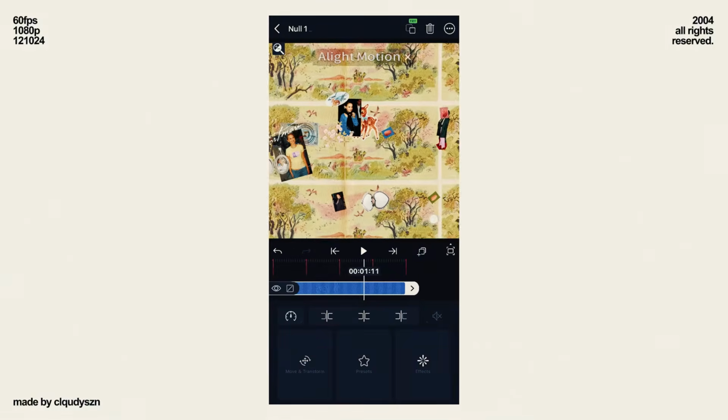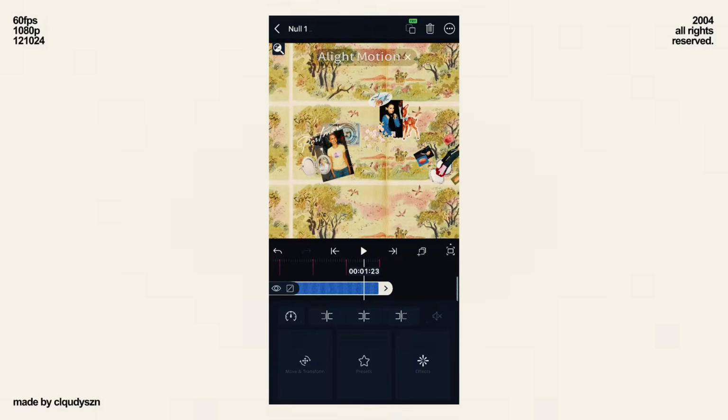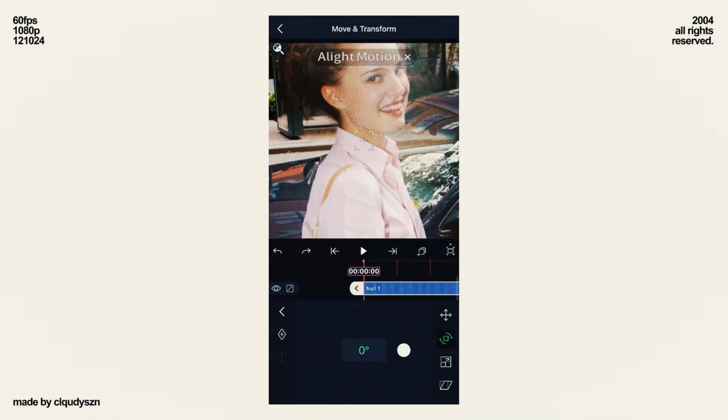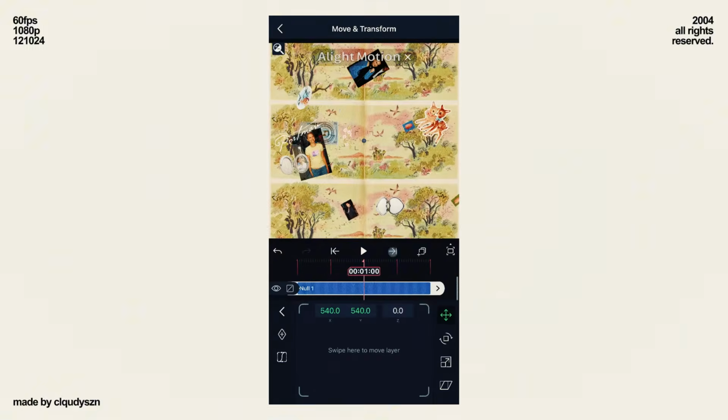Double check, just in case, that every layer is connected. Now go to the node, go to Position and Rotation, and add the keyframes at the start and beat 3.